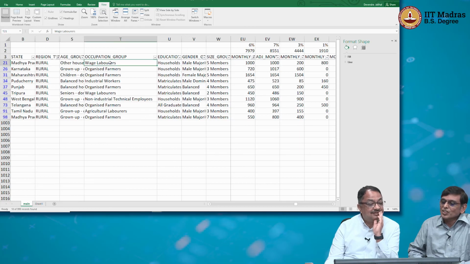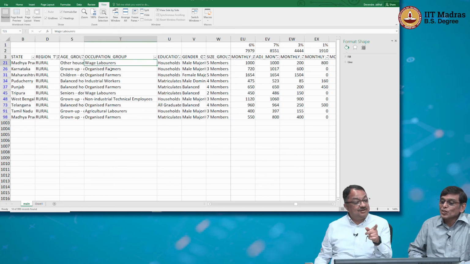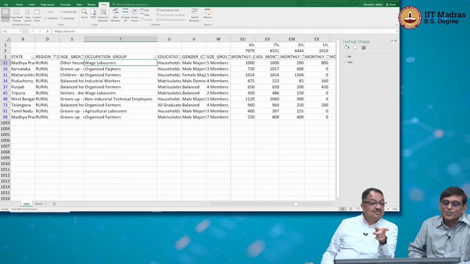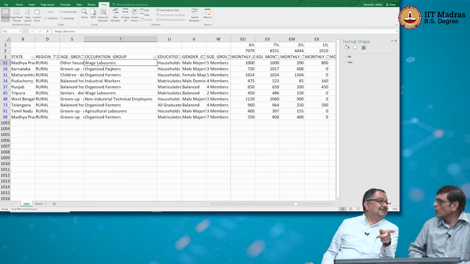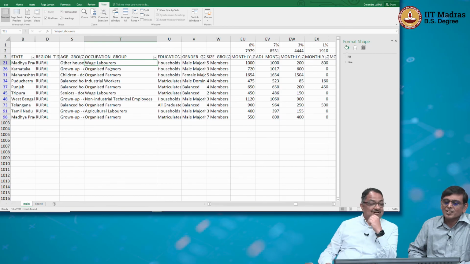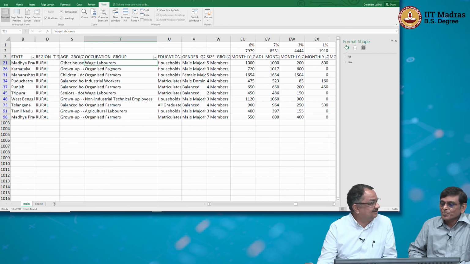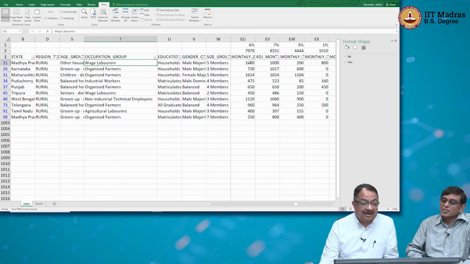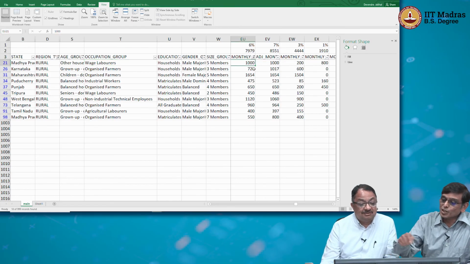See here there is, see numbers 1000. But you can see the difference. It's organized farmers, industrial workers who are traveling far. They're going to some city and working. Correct. Yeah. That is the pattern. You have to look at the occupation group. Yeah. Correct? Something like that, yes. And those guys are then spending. For them, 6% of income is going actually.